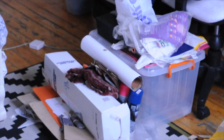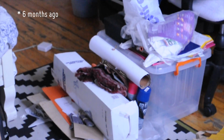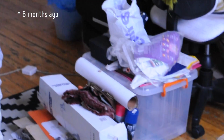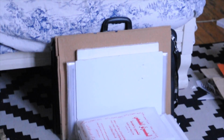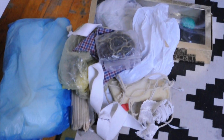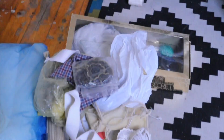So far, just getting things out of the sofa, I figured out that those are things I don't need, and I was like, what the hell are those still doing in my life? So those were things I figured out I have to get rid of right away without discarding anything. And then, as a graphic designer, I need a lot of paper, so this is a stack of paper for printing, but it was pretty unorganized. Here are some materials like stuff for DIY and jewelry making. I'll be looking at these again, so maybe I would discard some.